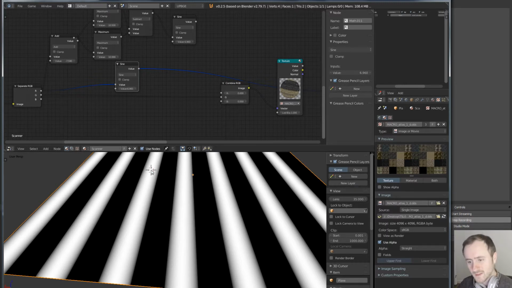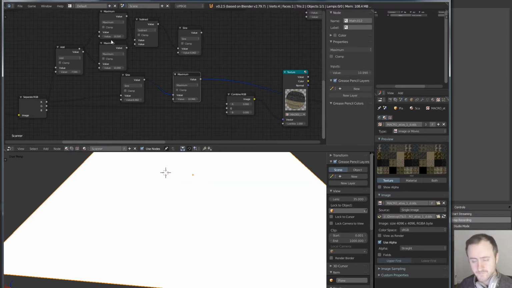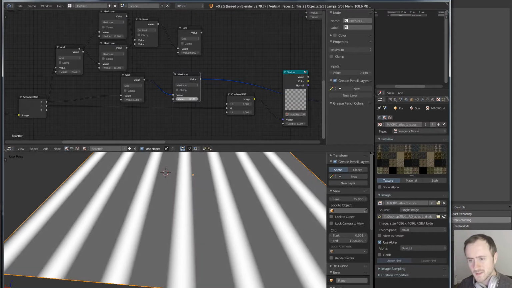Now I want to get this section from here to here and make that inverted. So I'm basically inverting. So it's no longer mirroring, but it's instead repeating, repeating, repeating. And I may be able to pull this off with maximum and minimum math. Like I said, we're going to start out here and see what it does.